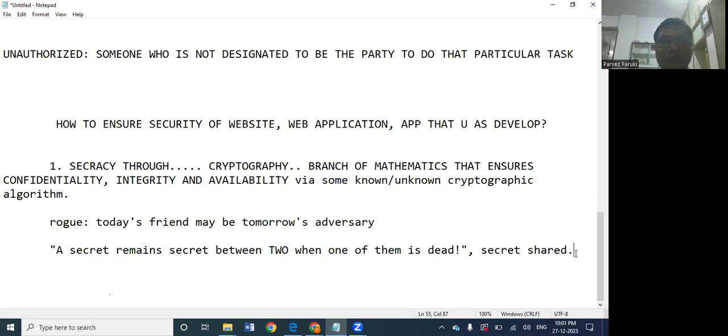Now the problem is, Alice says she didn't leak the confidential information, the private talk. Bob says he didn't leak the private talk. So if they both did not, who else did that? Are you with me? So a shared secret between two people will remain a secret only when it is with one.